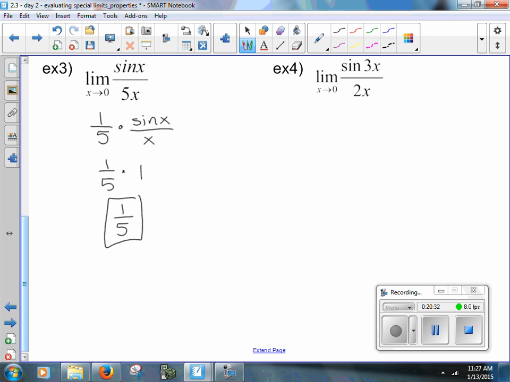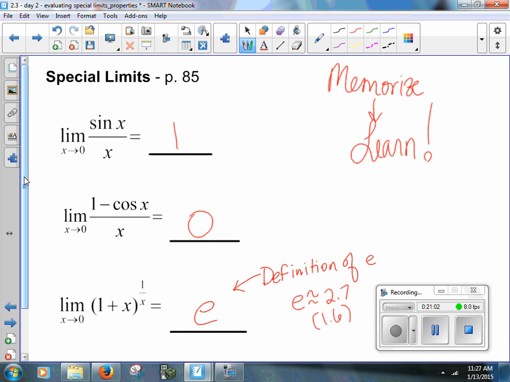Now this one's kind of weird. This is 2-star work. That means it's kind of crazy. Does it look kind of like something we could use? How? Go back to your properties page. I'm going to put a little helpful hint in here. Somewhere around this, right here.